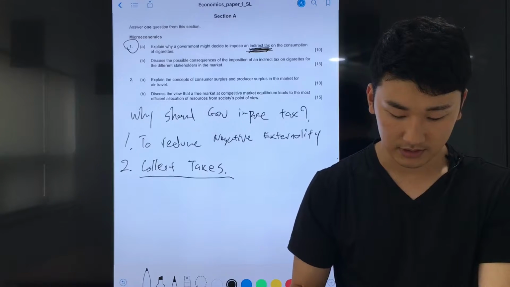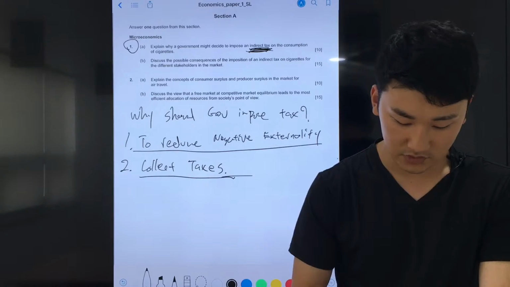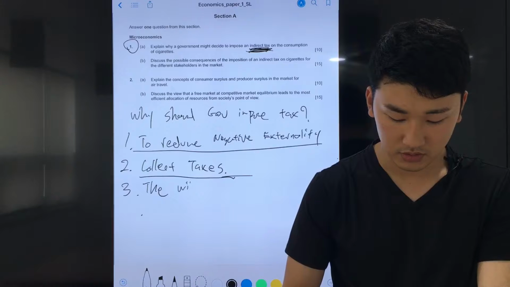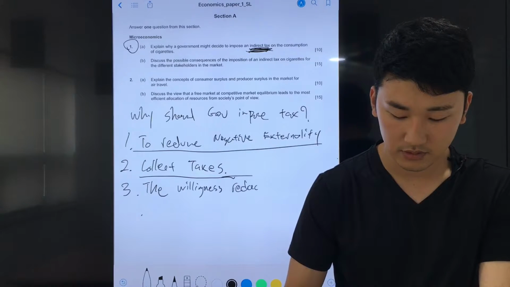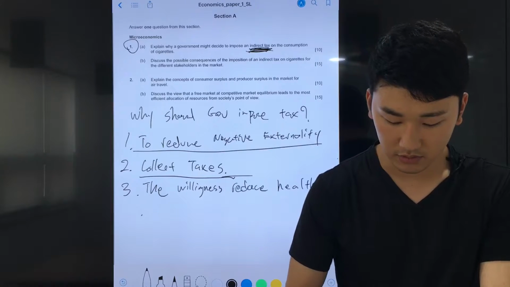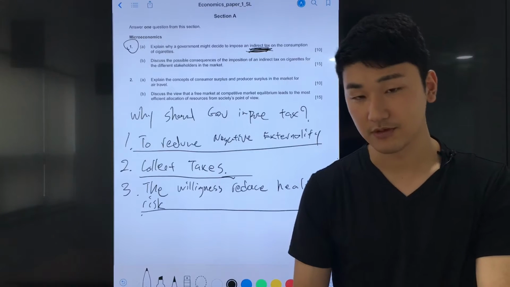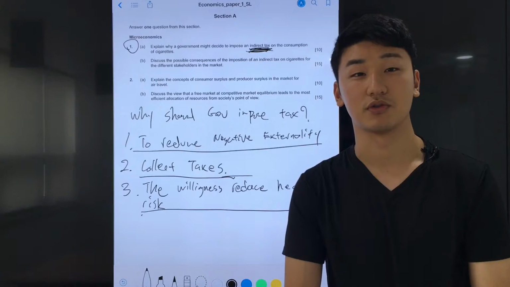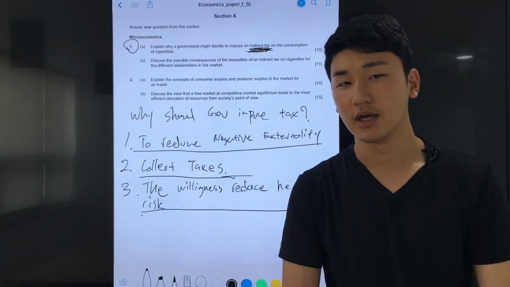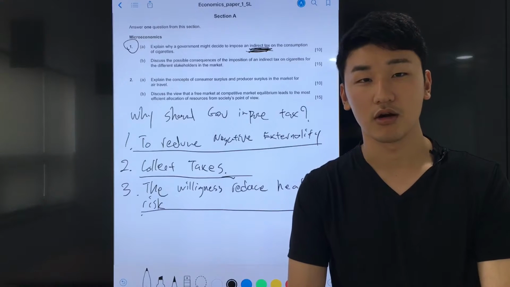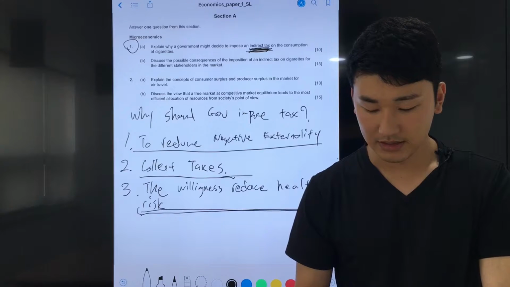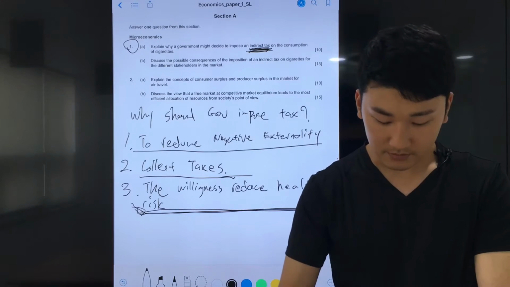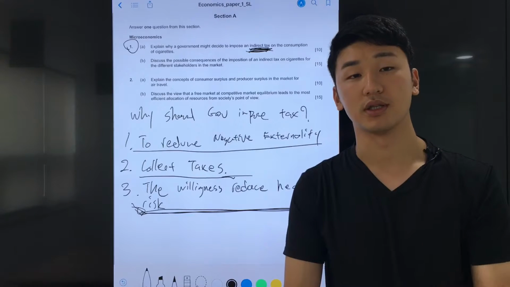Okay, so these are probably two of the most important things you need to write down. The third, if you want to write more, sure, you can go on: the willingness to reduce health risk, right? Because generally any sort of smoking tobacco is not good for the overall population, right? So if the cancer patients increase due to cigarette smoking, that's going to be bad for the government, right? Because in the long term, they will have to spend money on social welfare and health care, and if you actually measure the amount of money that they will have to spend in the long term if they don't regulate this, it's unbelievably huge. Okay, so this can also be one of the motives why the government wants to impose an indirect tax on cigarettes.